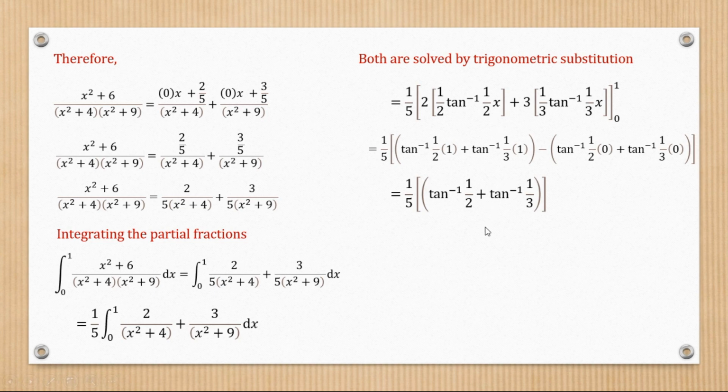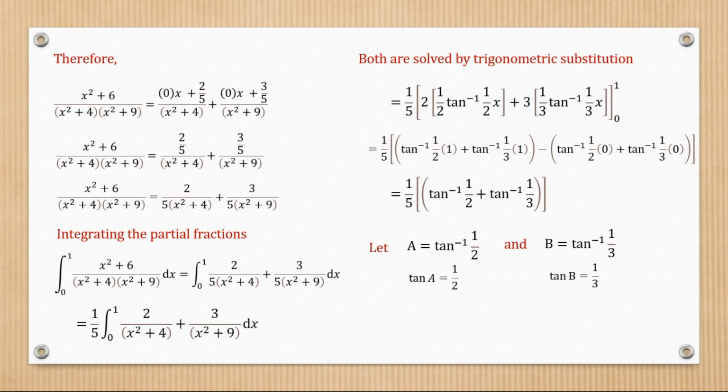So this is what we're left with right here. But remember that what we're trying to prove is our proof, so this is not the end of it. So now we have to find a way of converting this into values that actually have pi in them. So how are we going to do this? We're going to use some knowledge of trigonometry. We're going to let A be equal to tan inverse of a half, and then we're going to let B be equal to tan inverse of a third. And then the next step is, we can already see that tan A shall be equal to a half and tan B shall be equal to a third.